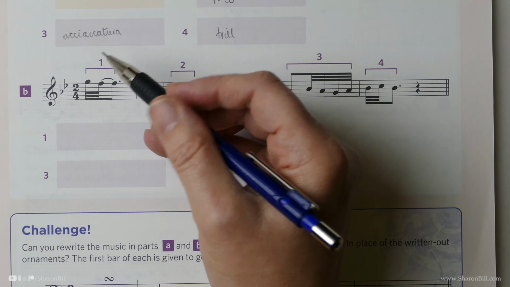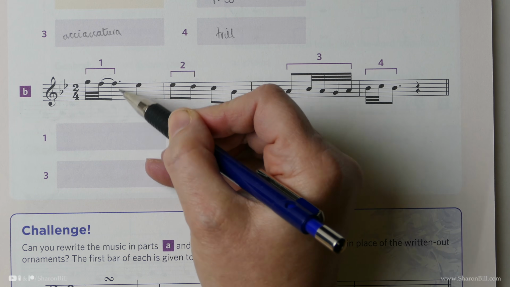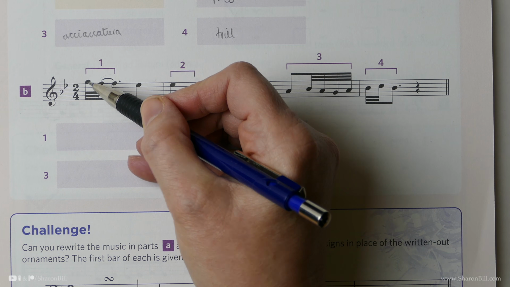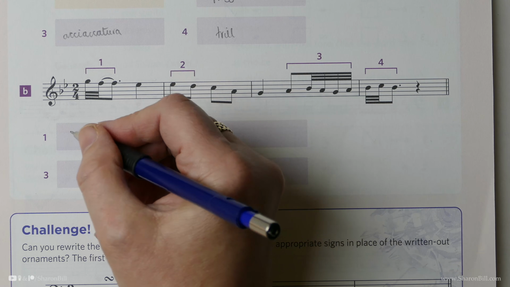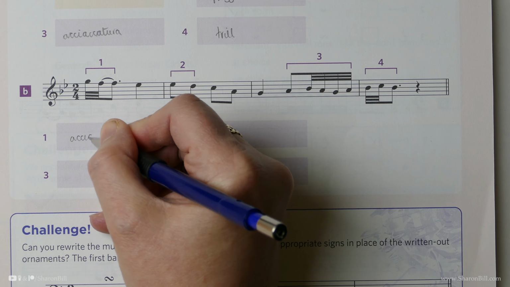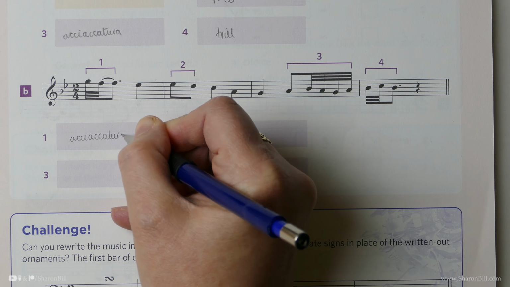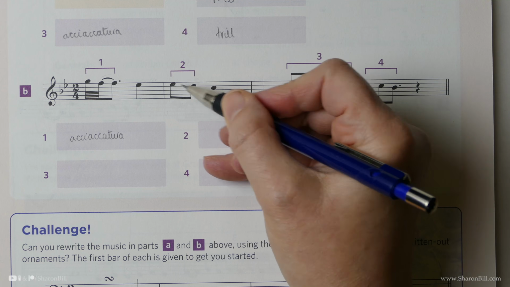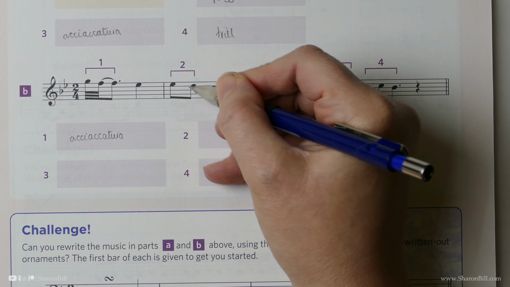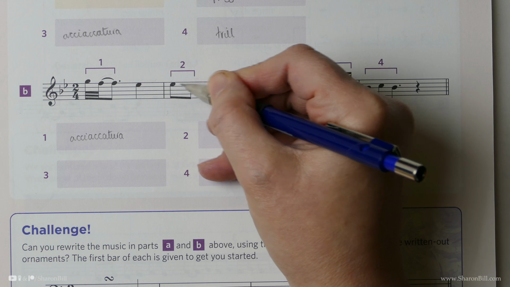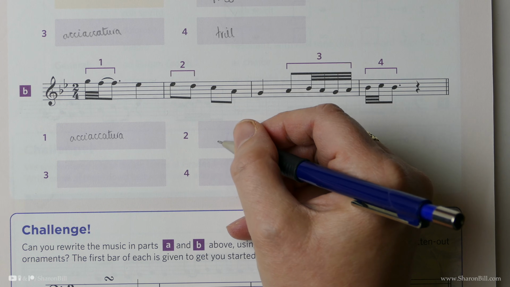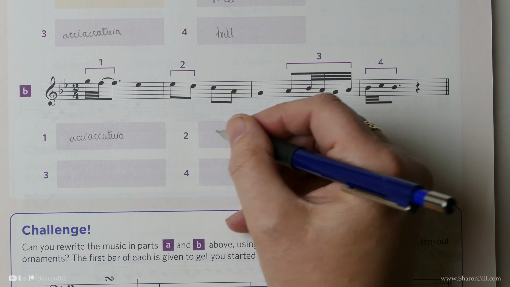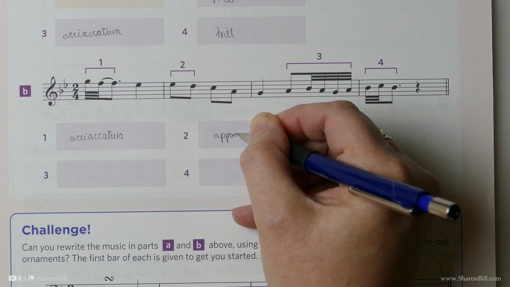So here we have a note that is almost a full crotchet, and we've just got this extra little one squished in. That's our crush note as we could think of it. The grace note, or the classical term is acciaccatura. And then here we can see we've got next door notes in equal value, and so we can see the note has been shared equally with the ornament, and that's the appoggiatura, or we could think of it as a leaning note. The classical term is appoggiatura, so double P, double G.